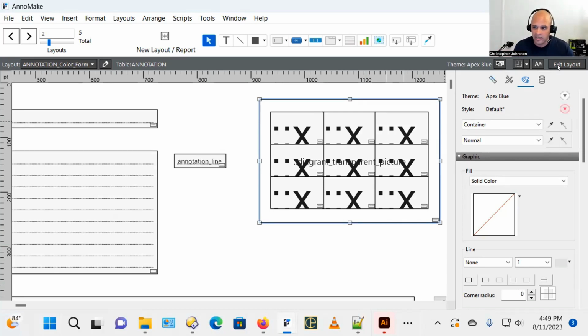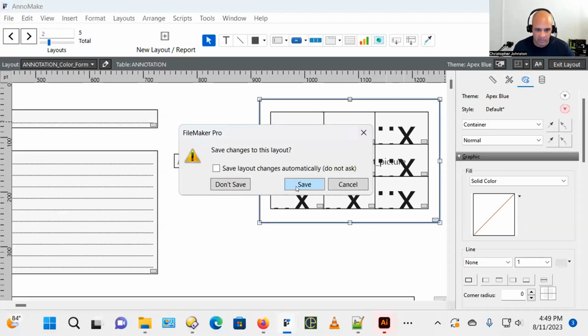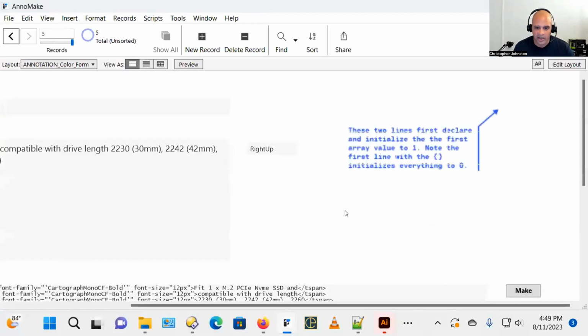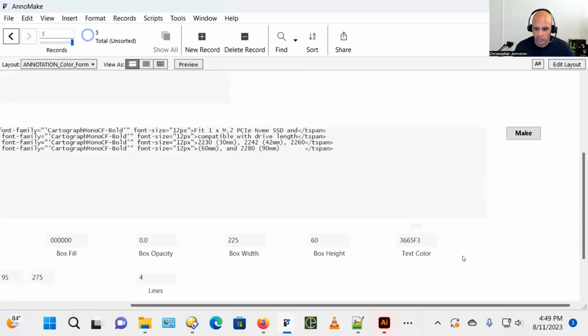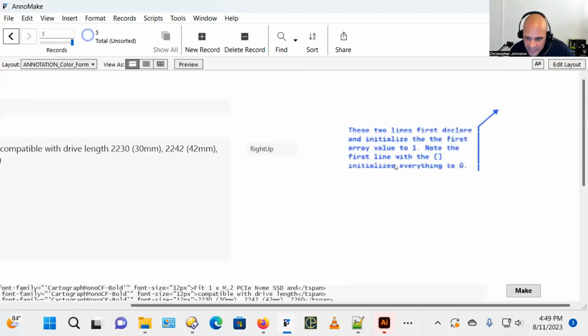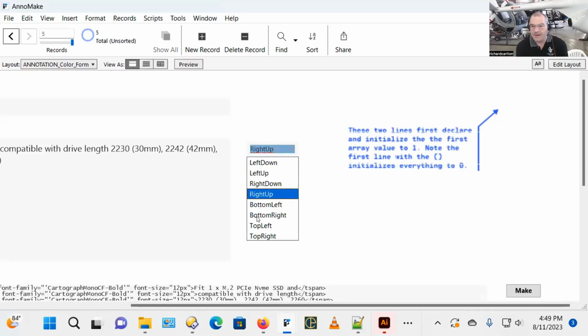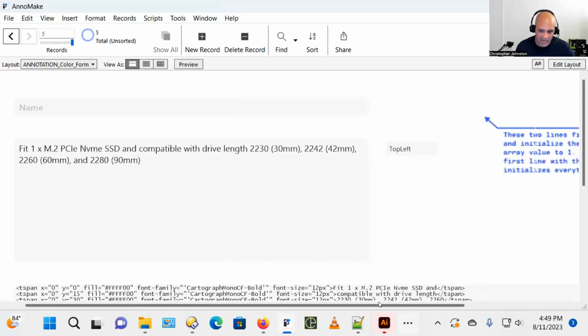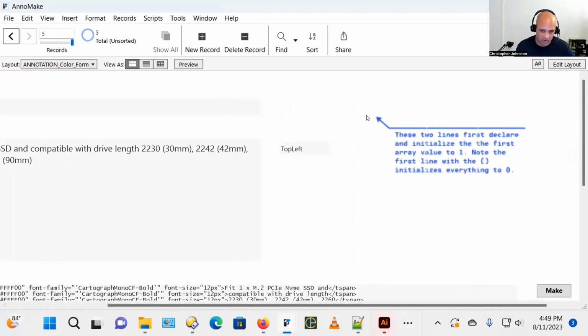Now, there's a slight little thing if you're a stickler for it. If you really look closely at it, you can see there's a couple of little lines there that break it up. But at least right now, I was pleased that I can see what color my callout is going to be that I'm distributing to a graphic program.